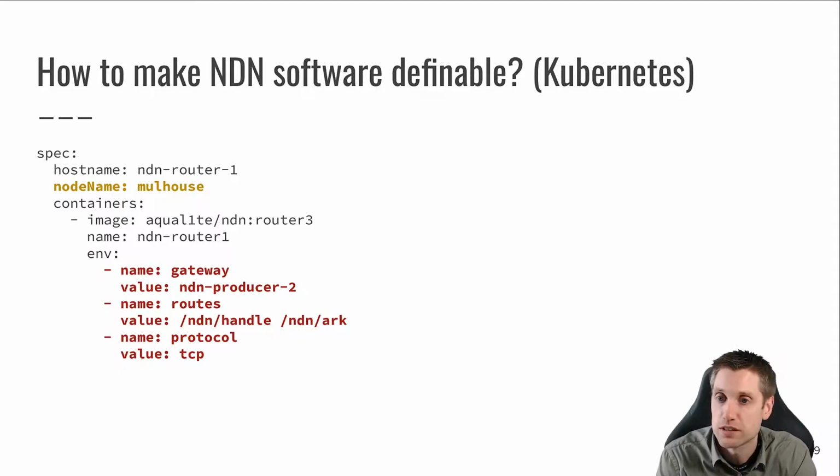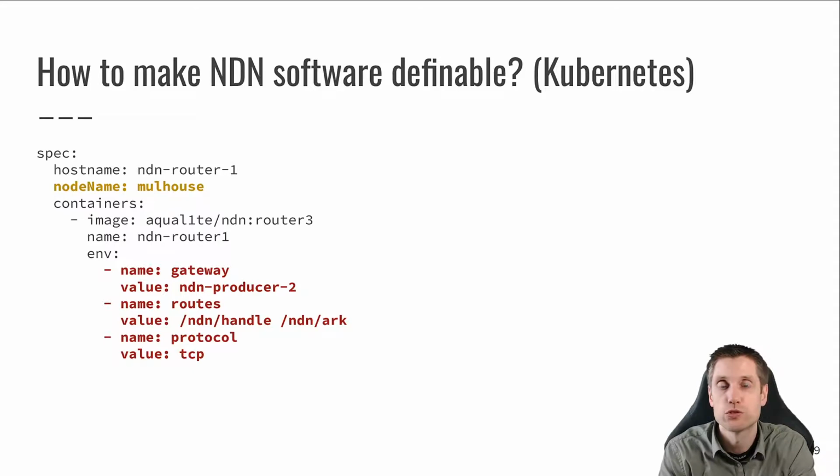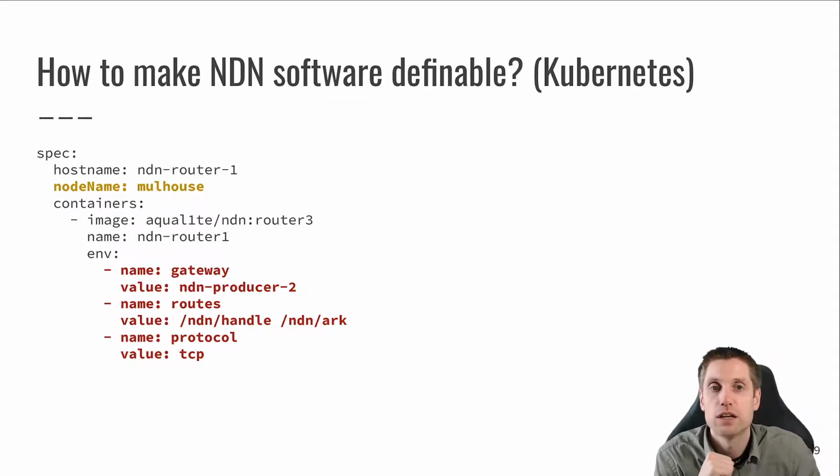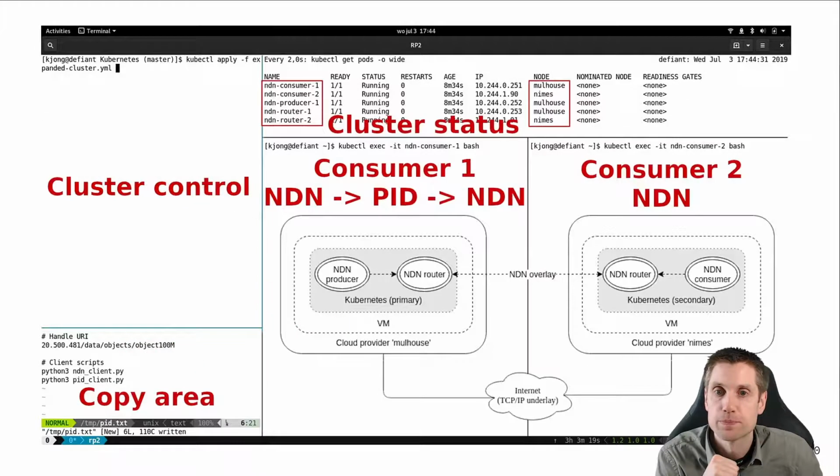So first we set a node name, because otherwise Kubernetes would just deploy it on wherever the resources are available. And when you set a network, it's always very important that the resources are there, because if you set a route to a certain system and that system is not there because Kubernetes deployed it somewhere else, you will have a problem. So in the red you see the environment variables I just discussed as well as Tosca environment variables, but now they're just here in Kubernetes for a proof of concept.